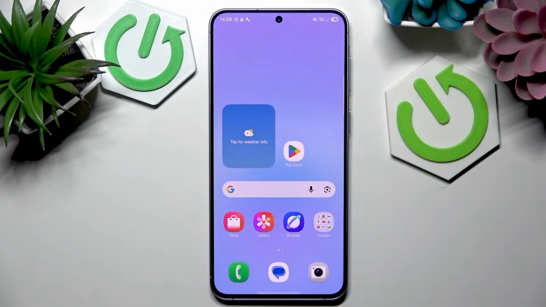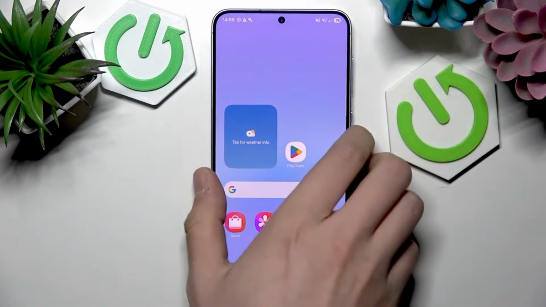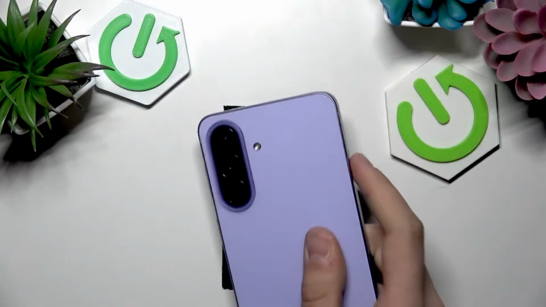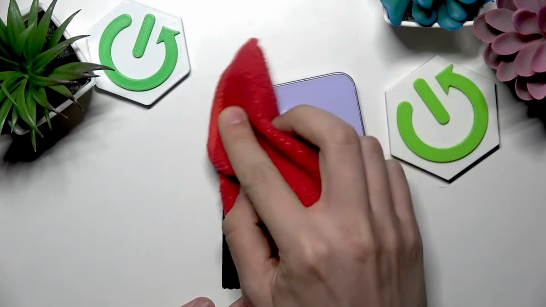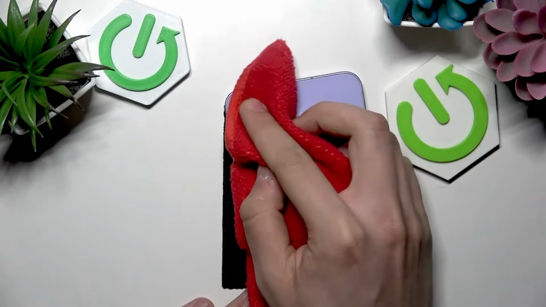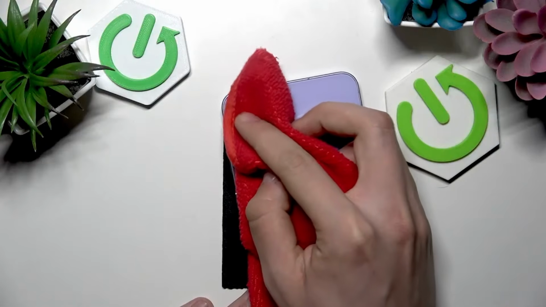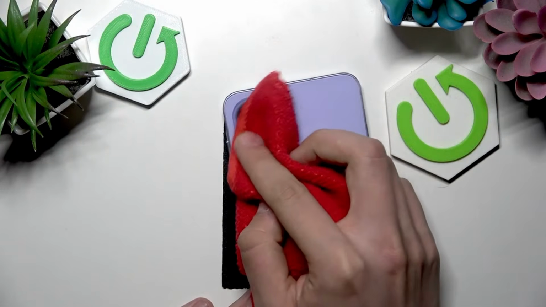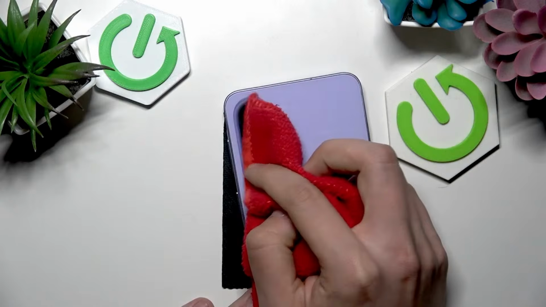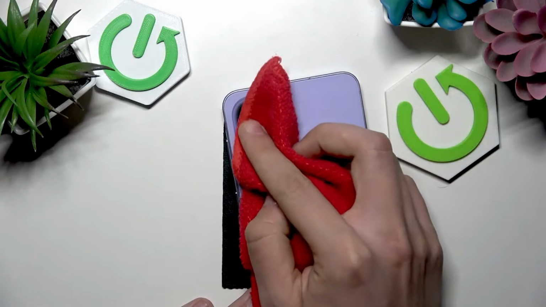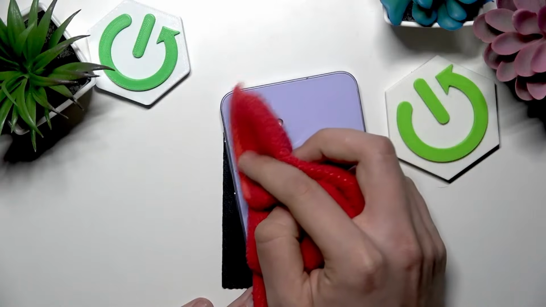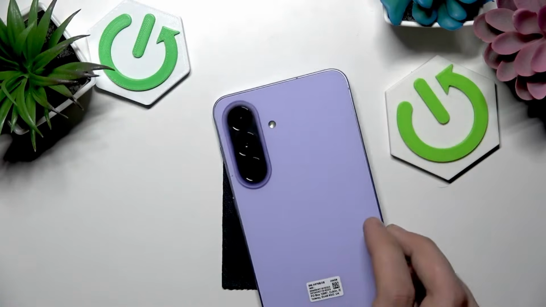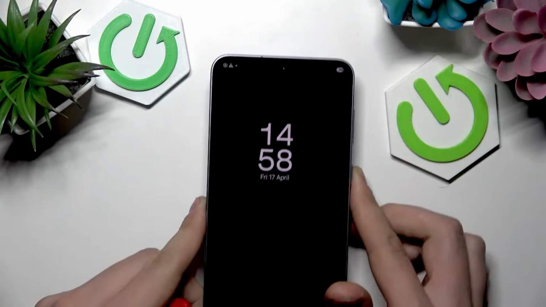The most important thing, at the very beginning, which I recommend and is actually the most common fix, is to clean the camera. Take a microfiber cloth or just a soft cloth and wipe gently in circles like I will show you now. Both here, the main, ultrawide, and of course the macro. These three need to be cleaned.